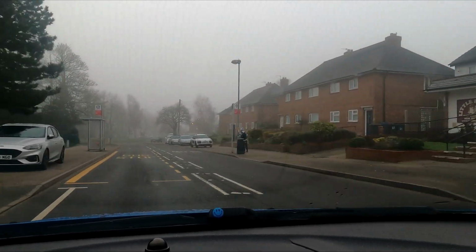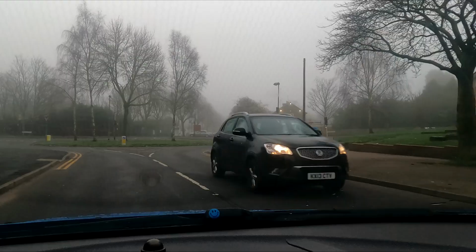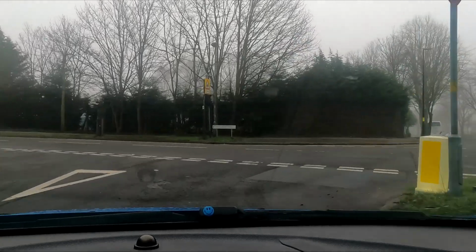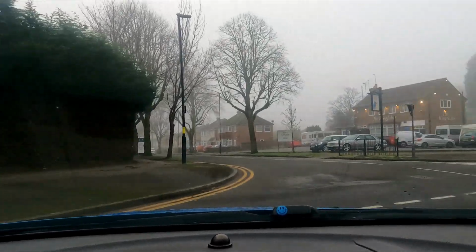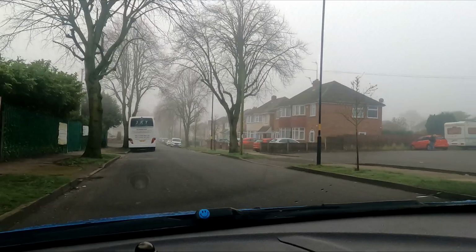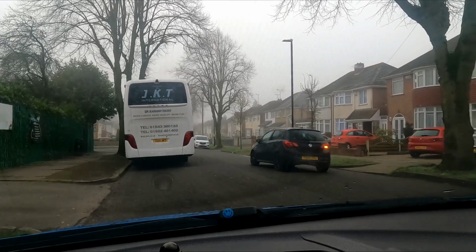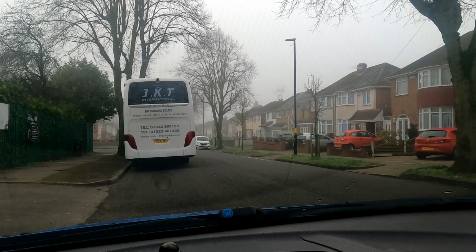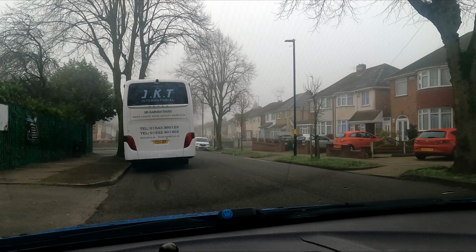Okay, I'd like you just to follow the road ahead. And if we can please park up just behind that coach. Thank you. Just pull up alongside on the left. That'll do. Okay, if you can just secure the car and switch the engine off for us, please. Press the power button. Okay, super.